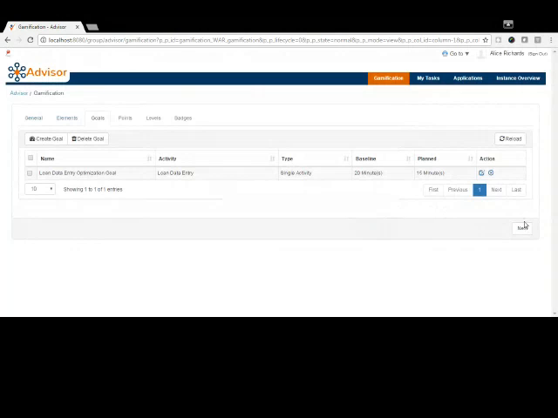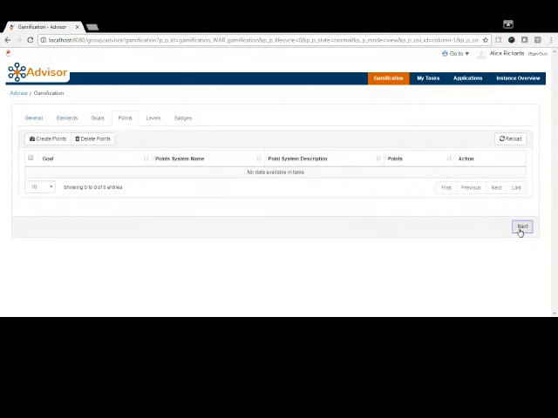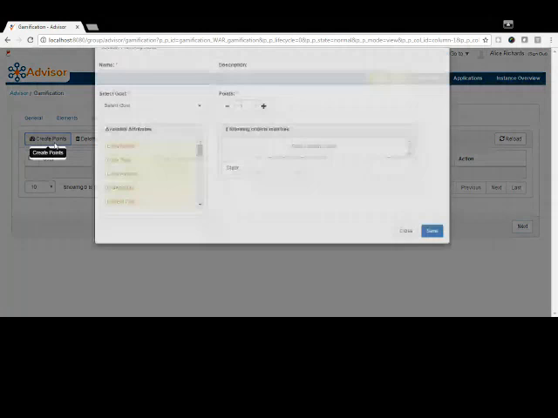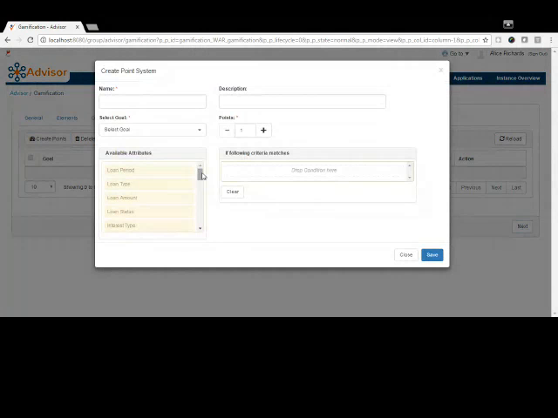Now that I have set up my goals, I have to set up the point system. The point system is basically the rules which allocate points for the data entry in this case. As I mentioned earlier, for each goal we can have multiple point systems, and there's a reason for it. For example, the agent does both types of loan data entry, a home loan as well as an auto loan, the vehicle loan. The points he wants to allocate are based on the business he gets out of it. So I'll go ahead and create a point system based on the loan type. I'll say my point system is the home loan point system subscription.